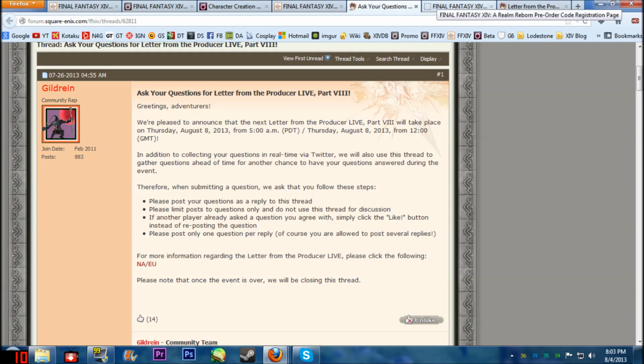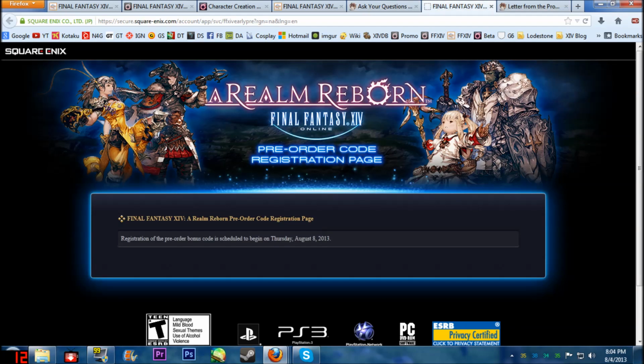So the next thing I want to talk about is the Final Fantasy XIV A Realm Reborn pre-order code registration page. Now, probably some of you are wondering, what the hell is this? Well, if you remember way back, I think it was in May or something, when they first showed off and announced the Collector's Edition and Standard Edition and the release date for A Realm Reborn, they had the official Square Enix page where you could pre-order the game like I did, as well as other websites.